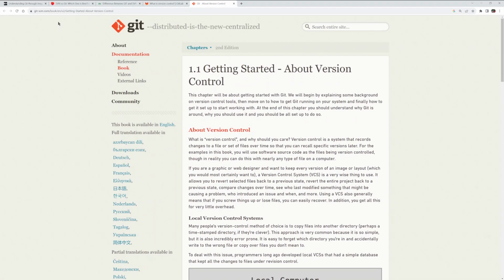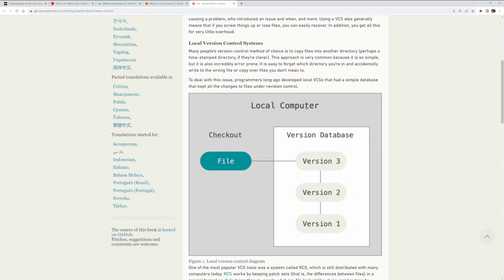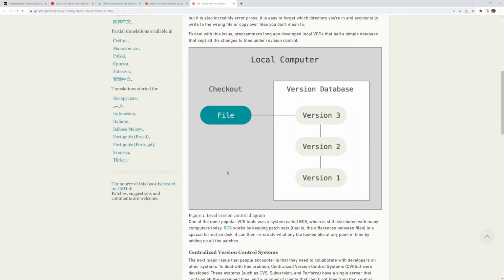Here, this is git-scm.com. This is where you can find all the resources, all the links to the tutorials, and also books. I think you can download a free book here.